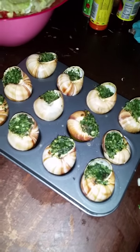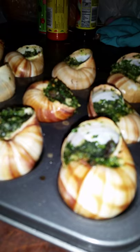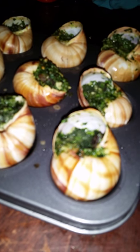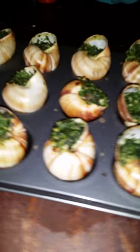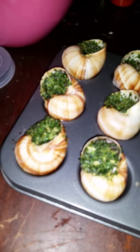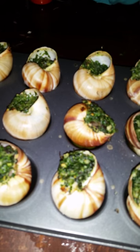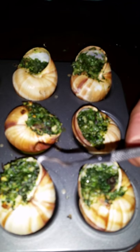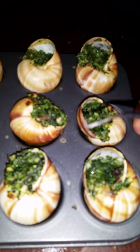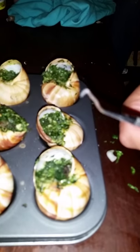The snails are done. You know they're done after ten minutes because you'll hear the butter bubbling and sizzling. Like I mentioned, I don't have the snail tray or snail tongs either, so I'm using salad tongs — I think that works pretty good. You also need a snail fork, which I don't have, but I got this handy little pick thingy here. I use it for everything.